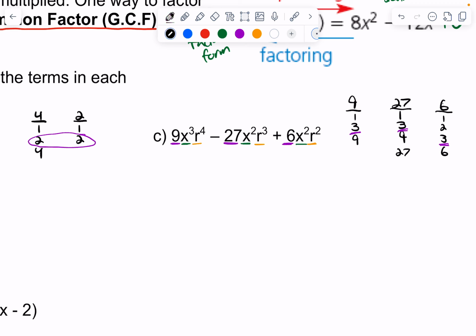So when we're identifying our GCF, our greatest common factor, the greatest common factor in purple is the 3. We can pull a 3. That's the biggest number that we can pull out from all 3 of those numbers. And then look at the x's. So again, technically, this is showing you that you have 3 x's. This right here is 2 x's. This right here is also 2 x's.